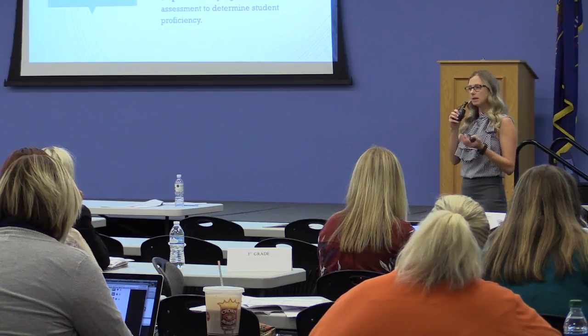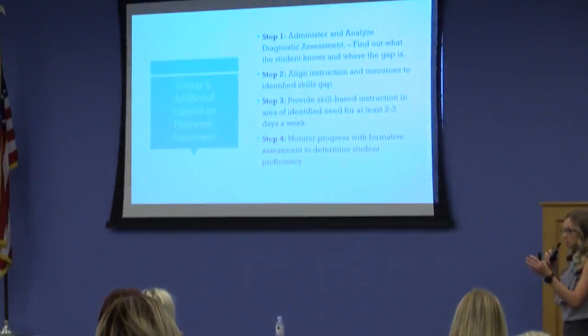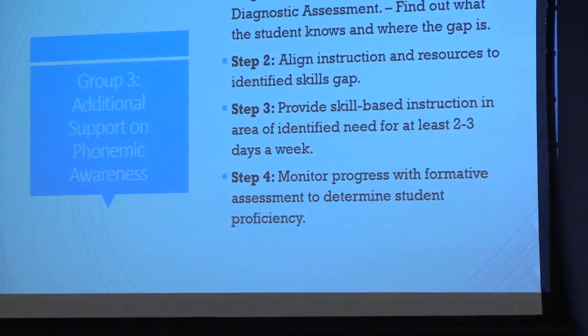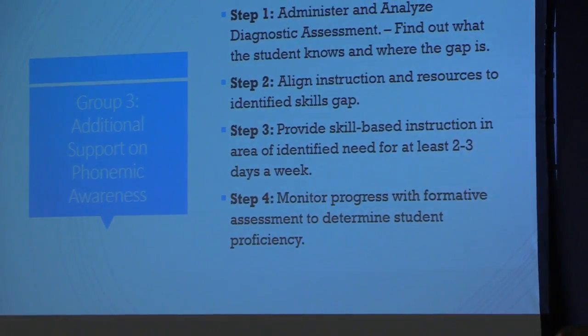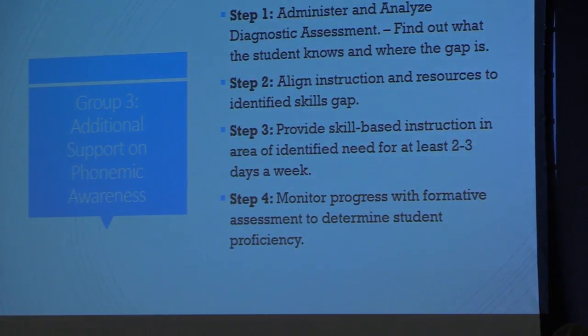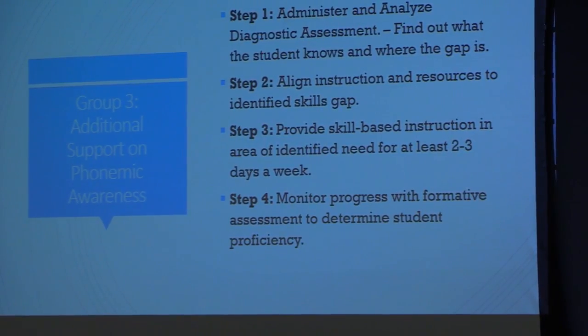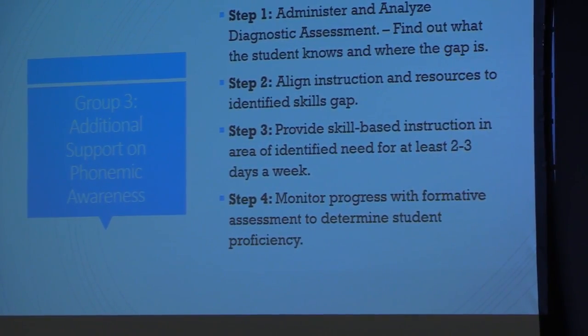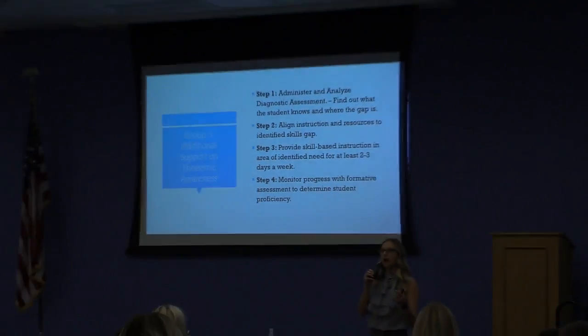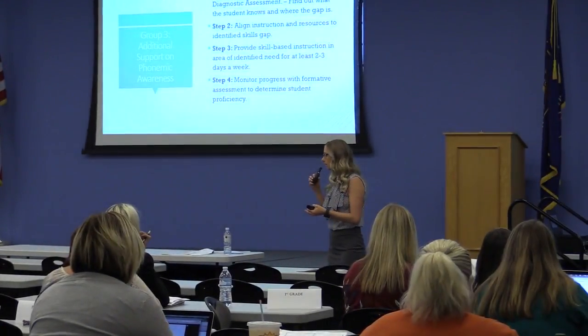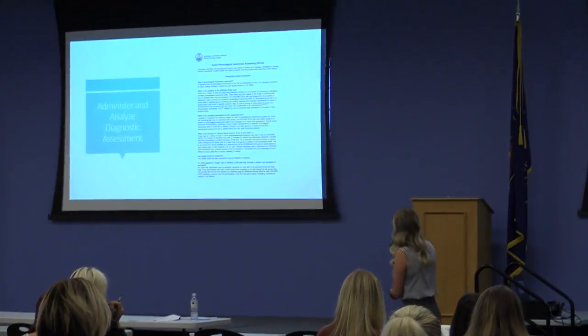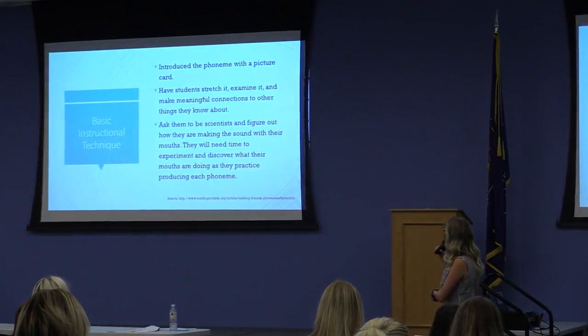Of course, number three, we're meeting with this group also about 2 to 3 times a week, and making sure that we're giving them their identified skill deficit area intervention. And then, of course, number four, we're monitoring progress. And again, these kids are monitored about every 2 to 4 weeks. It depends on how big their deficit is or is not, on how often you would progress monitor. So we talked about the QPath.